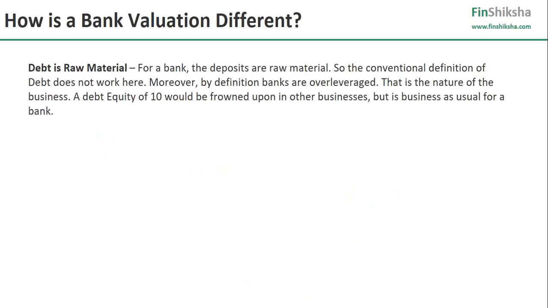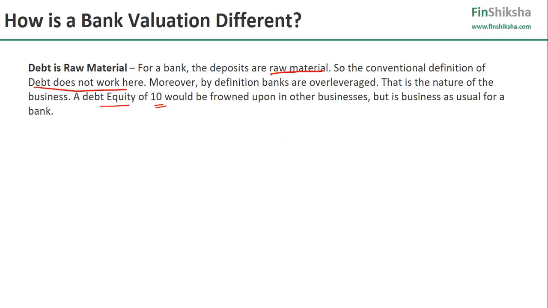The next issue that you face in banks is a very critical issue, which is, unlike other sectors where debt is capital, for a bank, the deposits or debt is raw material. Now, in this context, you have a basic tenet of finance that gets kind of complex here. The idea is, the conventional definition of debt does not work here. A debt equity of something like 10, which we have in banking, would be frowned upon in any other business, but that's business as usual in the banking system.